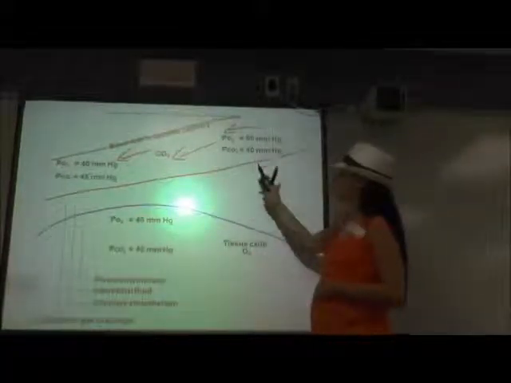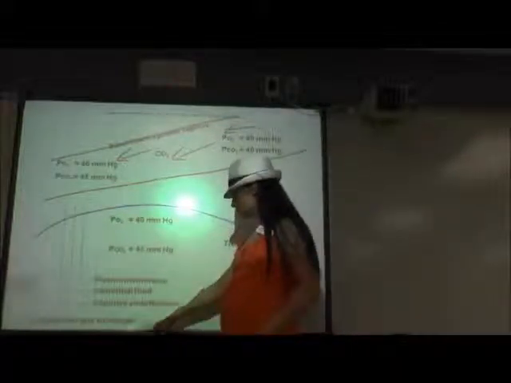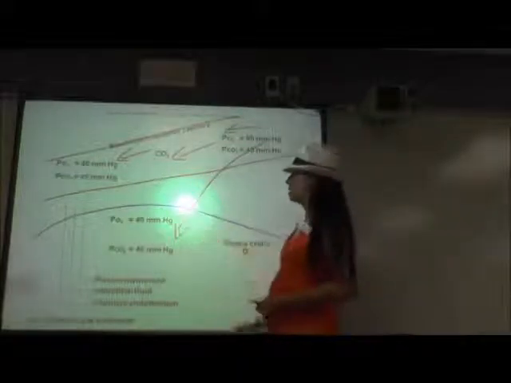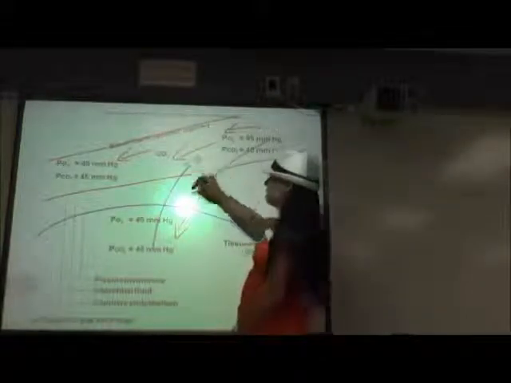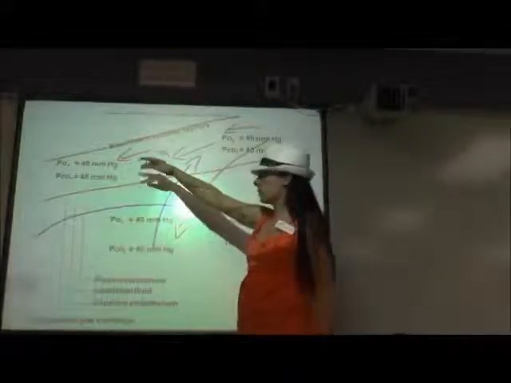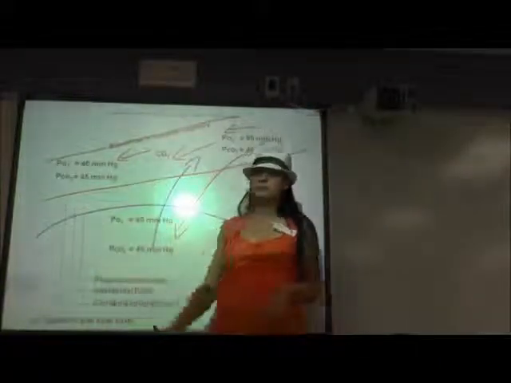The partial pressure of CO2 in the blood coming in is about 40 millimeters of mercury, and in the tissue it's about 45 millimeters of mercury. So both of our gases are going to follow our law of gases. Oxygen is going to move from high pressure to low pressure and enter the tissues. CO2 is going to move from high pressure to low pressure and enter the blood. So that now, after systemic gas exchange occurs, our blood will reach equilibrium with what our tissue fluid was. So our gases are exchanged across the capillary bed. Now the tissues will have oxygen, and the blood has picked up that CO2 to bring back to the alveoli to be breathed off.